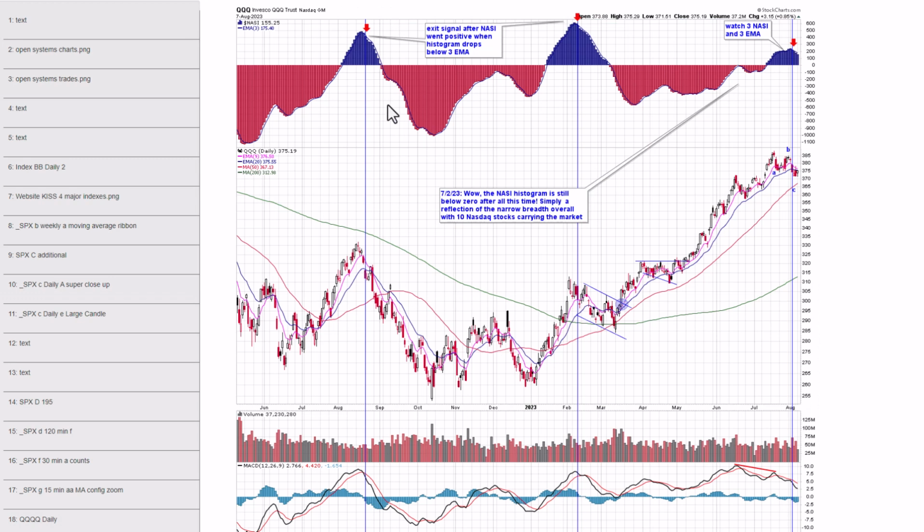Next, chart 37, here's the triple Qs with the NASI with the 3 EMA. So you can see the last sell system signals on this system back in August. You had one in early February, and mid last week this fell below the 3 EMA for a sell signal as well. Now you can see the ABC I had labeled. So far that's been playing out because we did get a lower high, wave B. Again, the 50-day moving average is down there. I would think that we'd at least test the 50-day. It's too close not to.